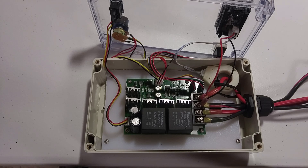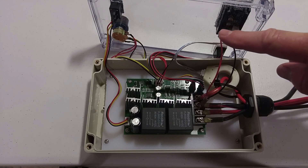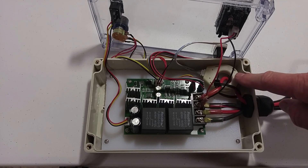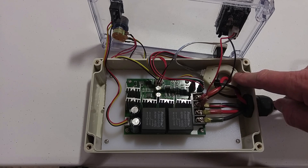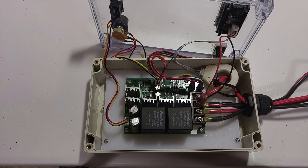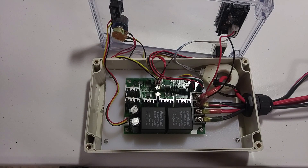Underneath each one of these screws is the rubber grommet that I showed you earlier. The purpose of that is to lift the PC board up above that baseboard, which gives you an air gap to help with heat dissipation. You can see I have my electrical connections here, including the positive and negative to the amp meter which goes to the battery. I wrapped the Hall Effect amp meter reader around the positive of the battery input and used a zip tie to keep it in place. All these holes were cut out in the top of the box after I sketched them using a marker, then cut out using a cutting drill bit.